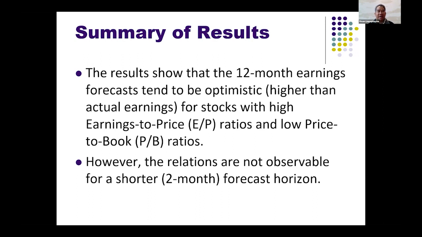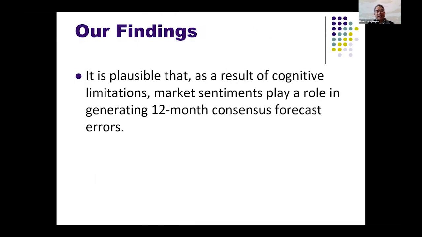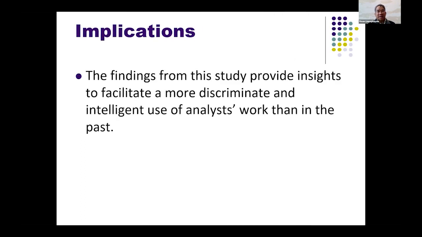But in the end, once you look at the short-term forecast, because now it's a very short time horizon, they become very accurate. So the biases go away. But for the long horizon forecast, that's not so true. So in the end, we suspect that the errors are associated with the market sentiment. It means that analysts are a lot of the time making random guesses, and they are influenced by the stock market sentiment. So what's the implication?